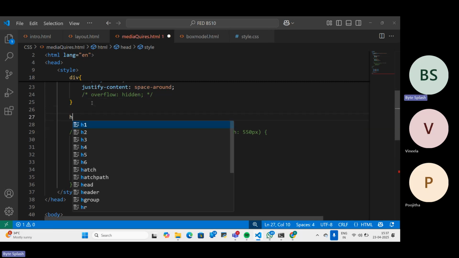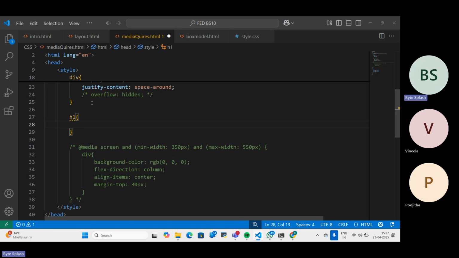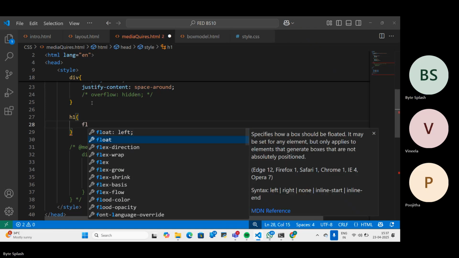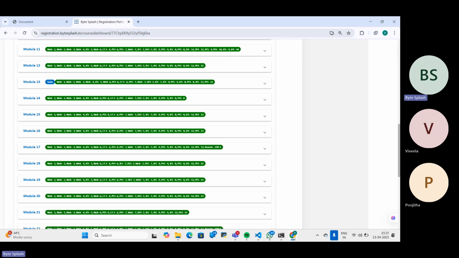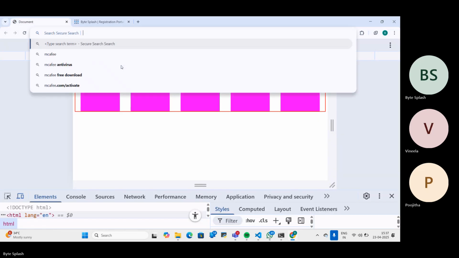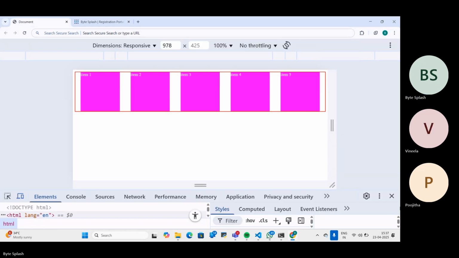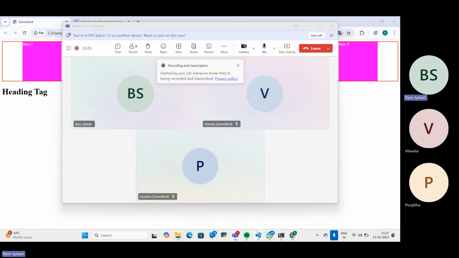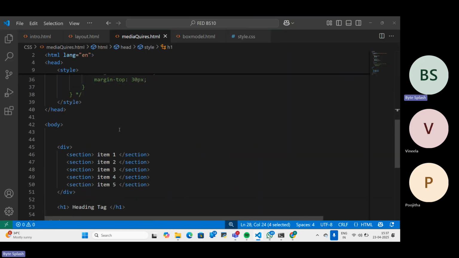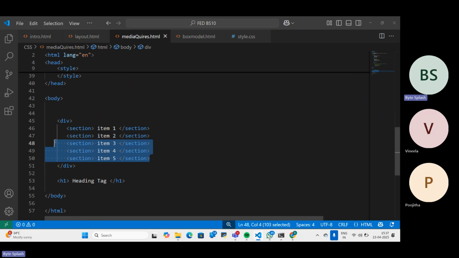I have selected h1 with float left, just to see the output. It has been covered entirely. Let me remove some elements.